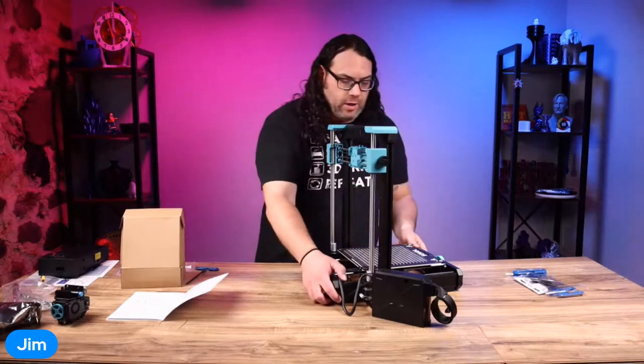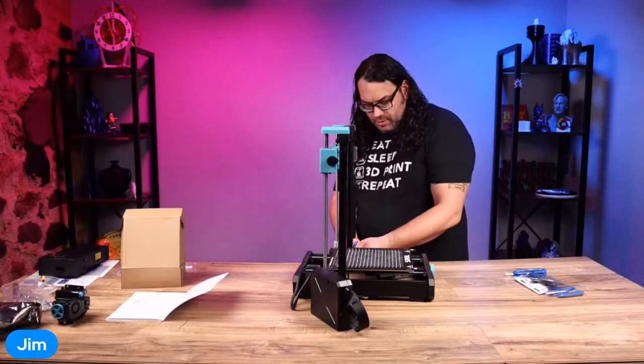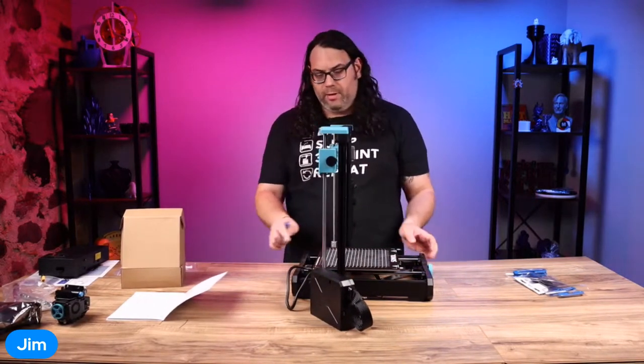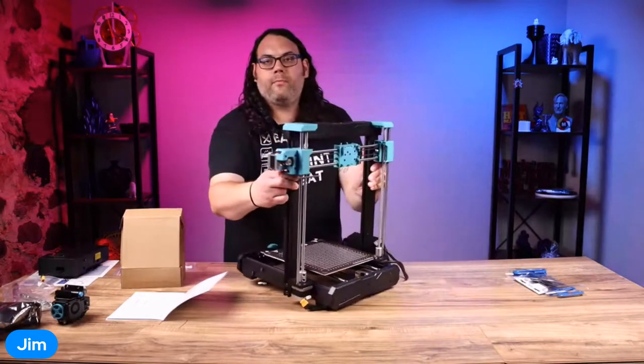Because I don't know if you can tell this right now, but the footprint is just awesome. It's tiny. I imagine this is going to come back a little, but that's nothing. You know, let me just make sure I get this other side.